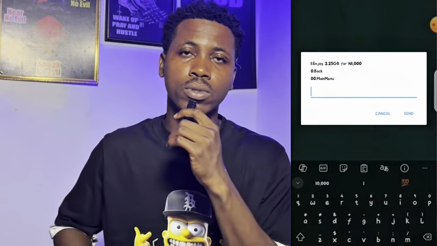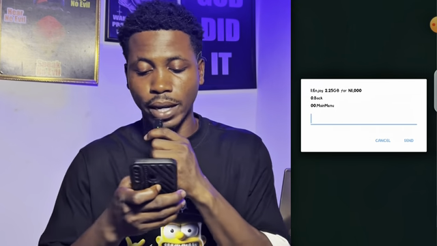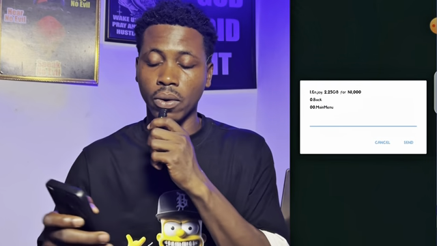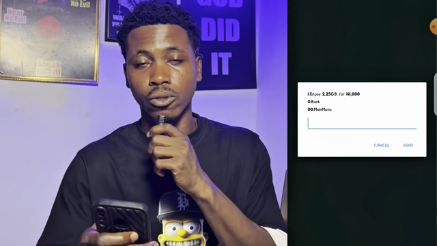Click on that and you're going to see that they are going to be showing you the top deal that is currently going on recently on that network. As you can see right there, they said enjoy 2.25 gigabytes for just 1000 naira. Right now, this is the top deal that is going on on this very network. You are going to be getting 2.25 gigabytes for just 1000 naira.